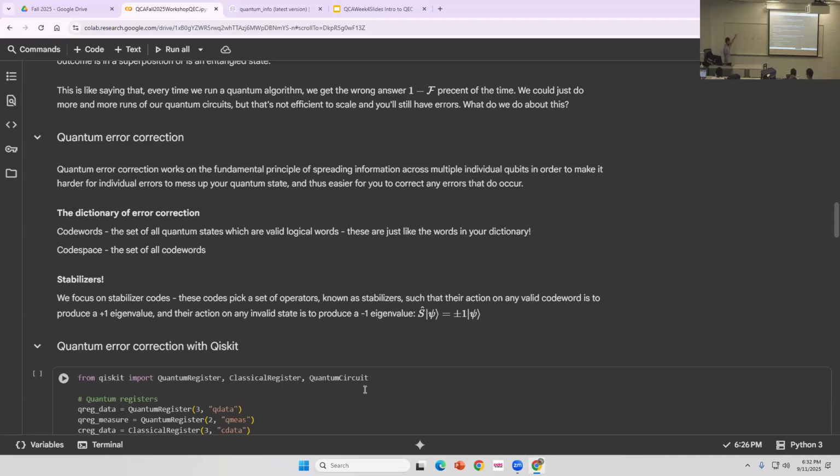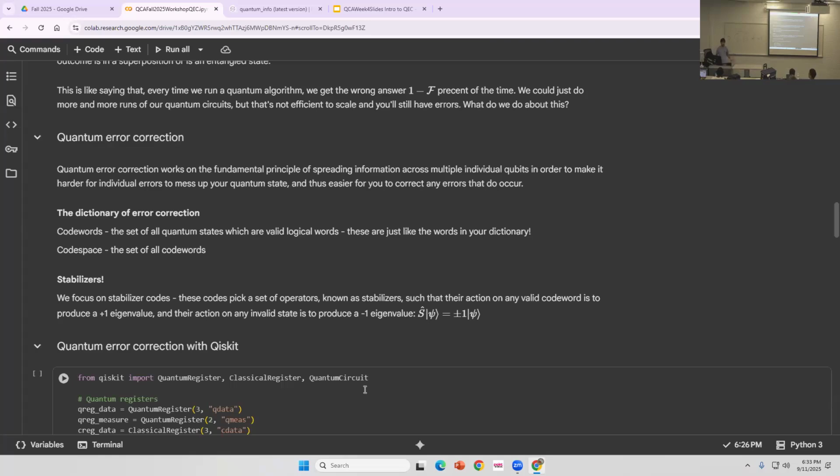Just like here, a 0 can turn into a 1 from the depolarizing error, or it cannot do that. In that same way, letters in classical computing can be distorted and not sent correctly. So these ideas of a code word in the code space are also there in classical error correction, but they're especially important in quantum error correction because noise is so much more prominent in quantum devices today.